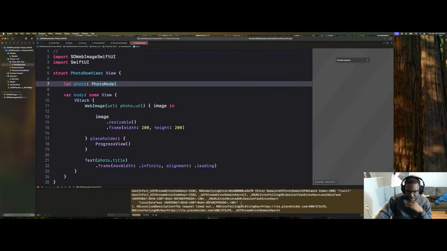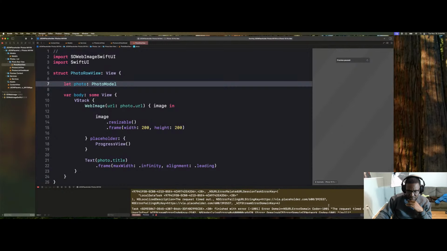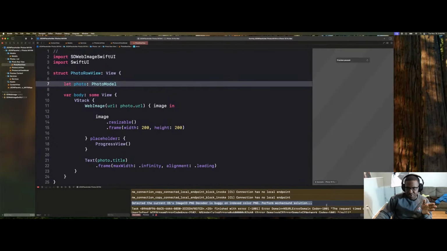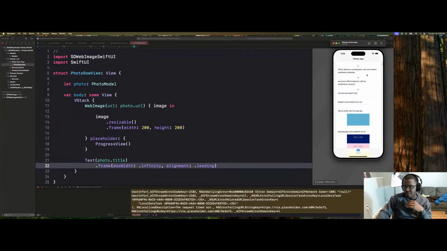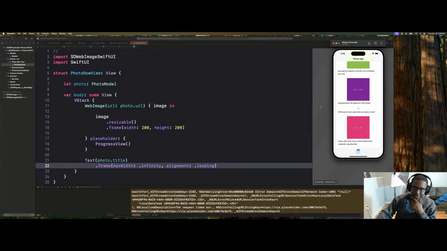So let's see what it's saying. It's saying something about timed out. I guess the request timed out. For some reason, we're taking really long to get our response back from the API, not the API, but for downloading that image URL. So let's jump back to this. But as you see, we are doing the caching. We're not re-downloading it, so we're saving some unnecessary API network calls for the user and probably saving data.